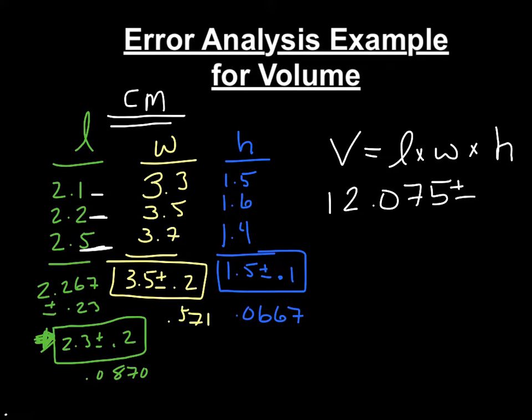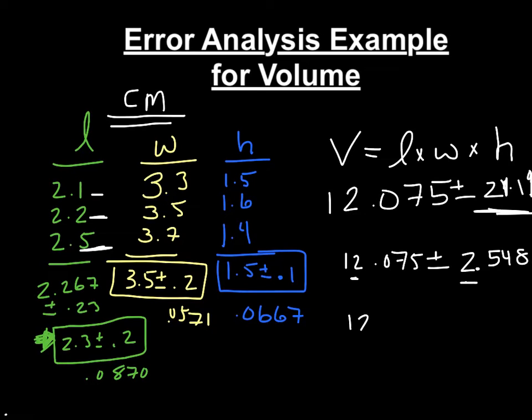Okay. So as we've done this, I've converted all these to percents in decimal places. 8%, ooh, missed a 0 there. That's 5%, and that's about 6.7%. When we add these together, we get 21.1%, which is a huge uncertainty. Yours will be better. Remember, we want to convert this to a number, so we get 12.075 plus or minus 2.548, only keeping the first digit, and then these have the same place, so we get 12 plus or minus 3 cubic centimeters. And that is how we do it.